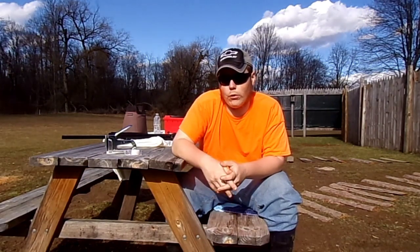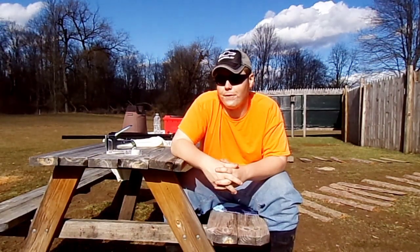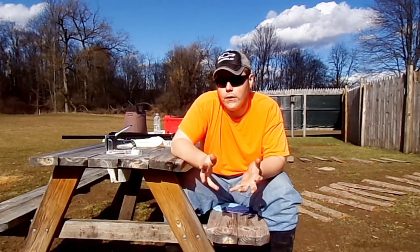Maybe I'll use a .22 or something next time, maybe even a break barrel at 15 yards. That'd be pretty cool, an open sight break barrel, kind of a challenge.